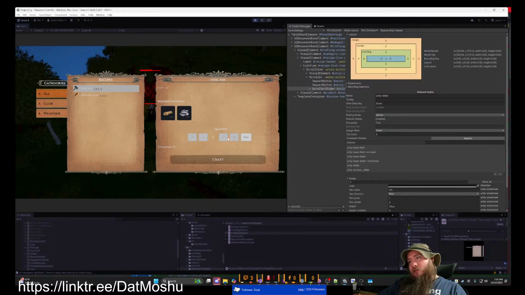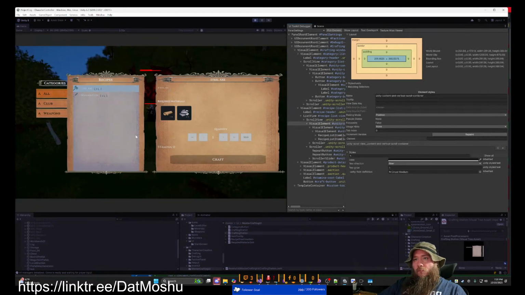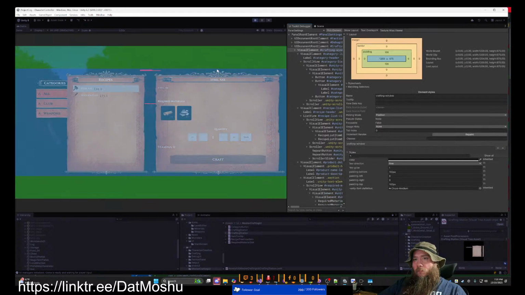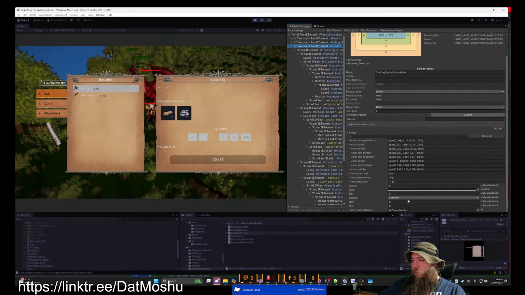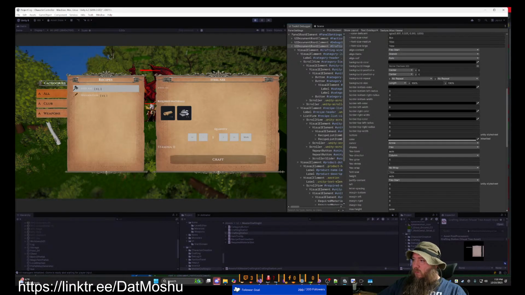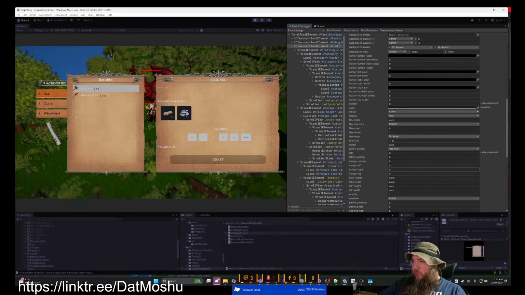Yeah. Looking. Now I'd like to, I'm going to margin the whole thing. Margin left.